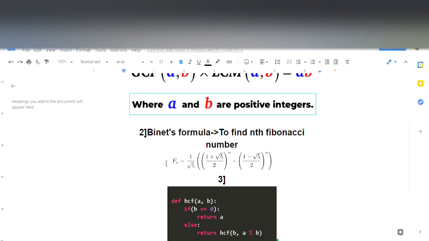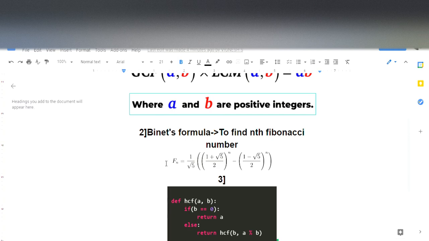And how can we rewrite this? GCD of 6 comma 0.